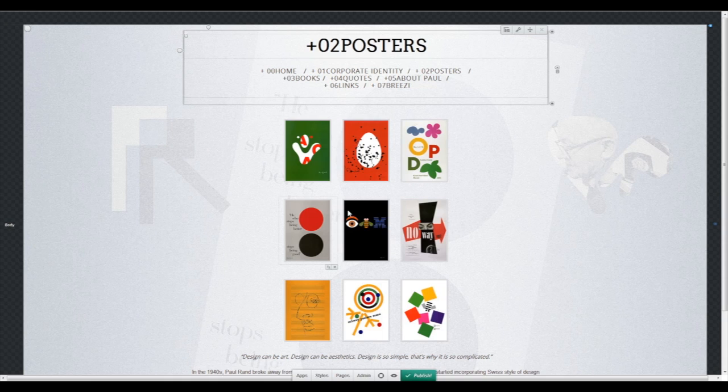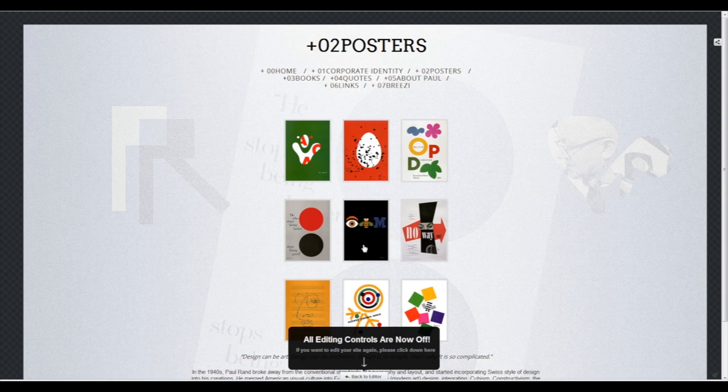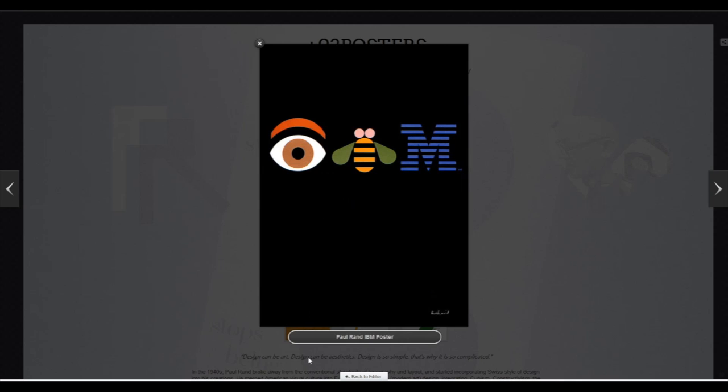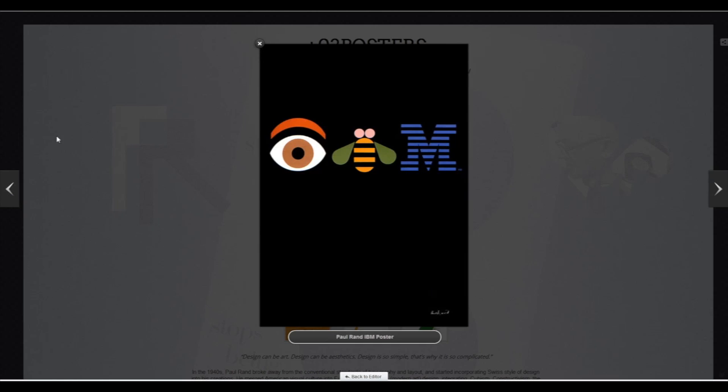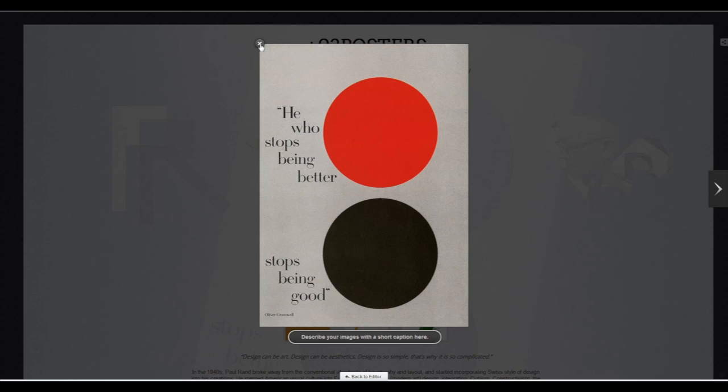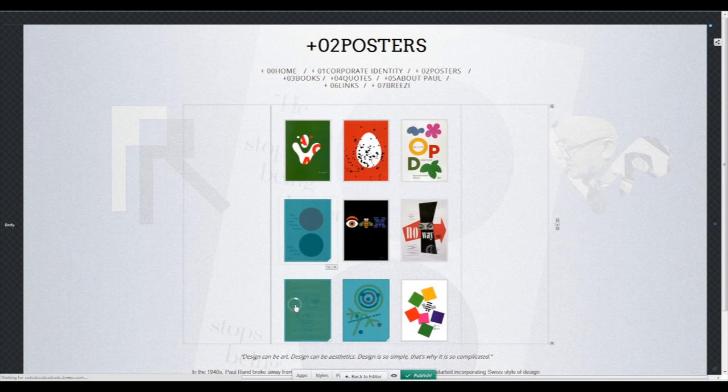If you don't add any captions at all, then that caption will not show at all. As you can see, some of them have a default caption already. Okay, just go ahead and replace one by one. You see how they come up.